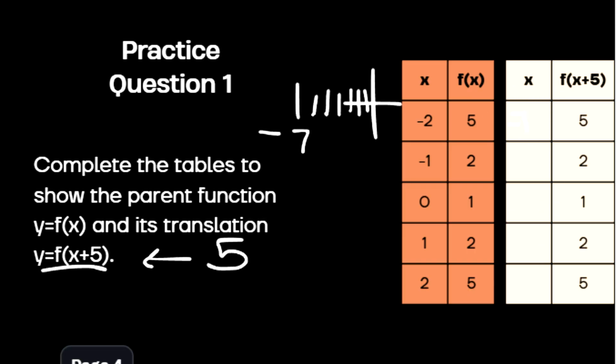This is the value, okay? We're not going to make this complicated. We're going to work smarter and not harder. If you're at -2 and we know that we're moving left 5, then you're going to take your -2 and subtract 5 to get -7, okay? If we're already at -1, we're going to subtract 5 and that's going to give us -6. If we're at 0, we're going to subtract 5. That's going to give us -5.